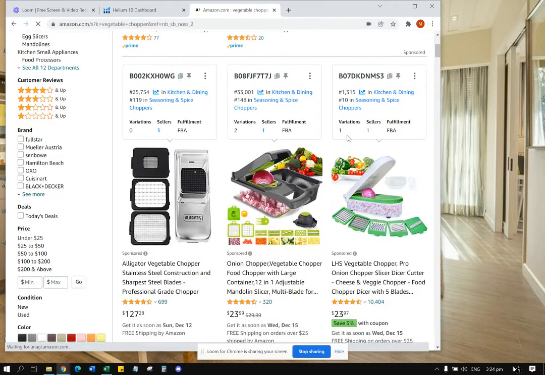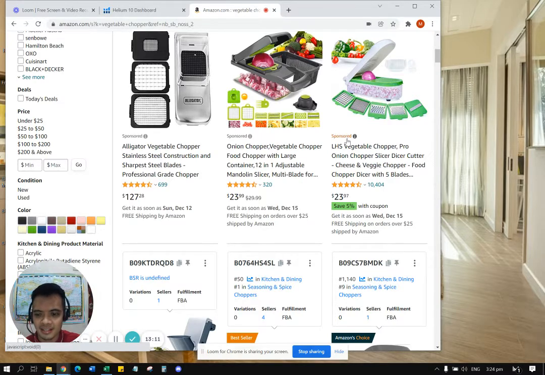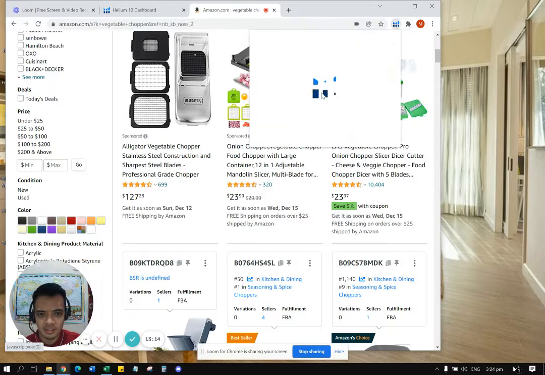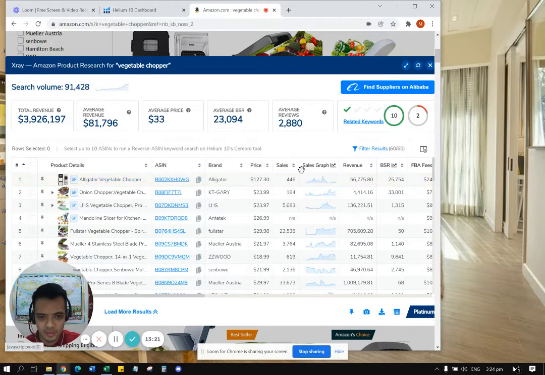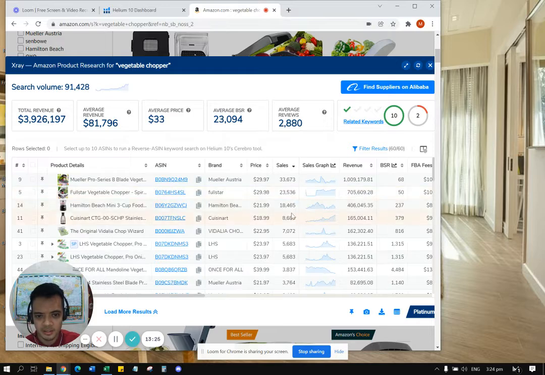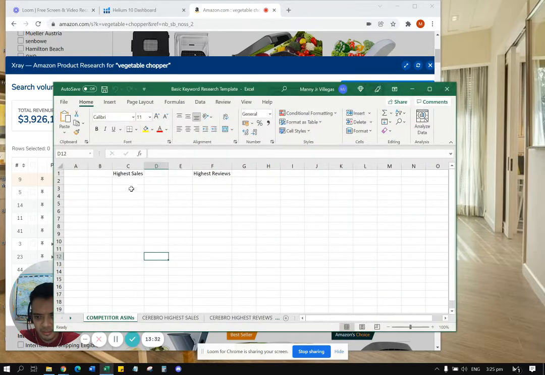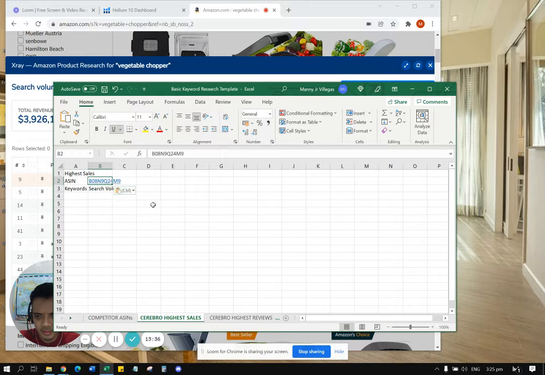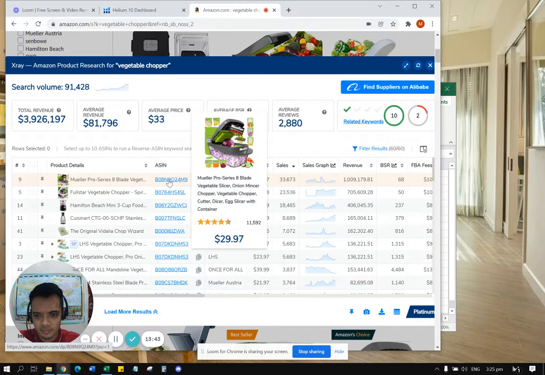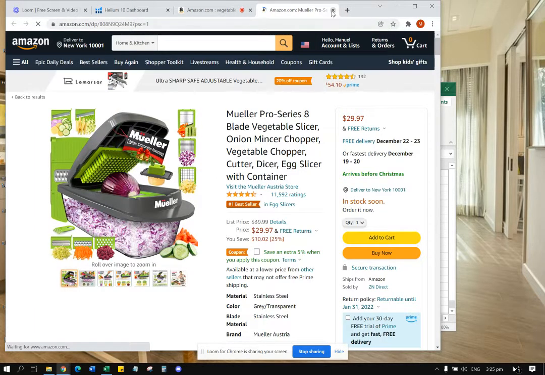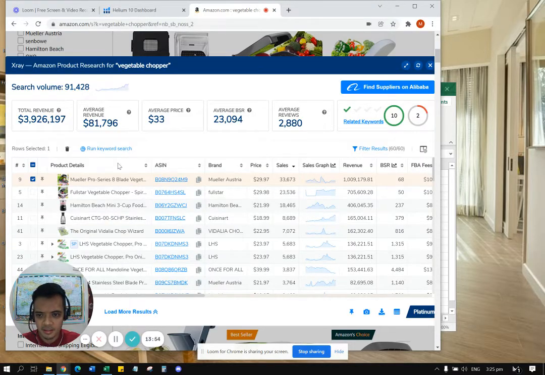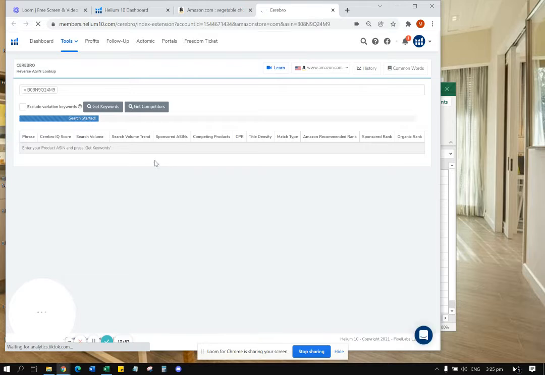All right. So at this point, we're going to move on to the next few steps. After I loaded the results again, I'm going to go to X-ray and rank this according to the highest sales. Why? Because I need to determine which ASIN ranks the highest in terms of sales. Once I get that information, I'm going to paste that here, also here. Before we go on with the highest reviews, I'll click first this ASIN. Oh no, I won't click that, but instead I'll select this and run keyword search again in Cerebro.